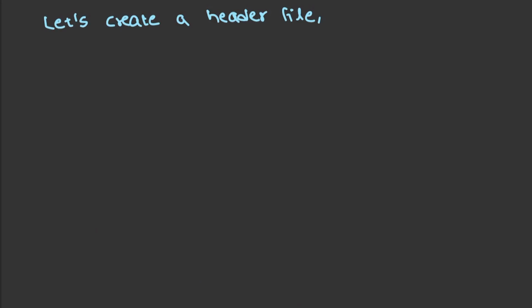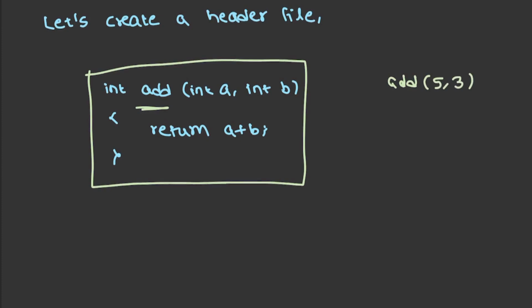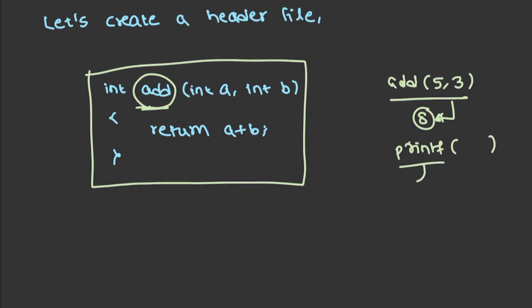Consider you have written a function for addition. Just imagine this is a very complex program and you want to reuse this code. That means whenever I write add of 5, 3, it has to give me the result 8. Basically, I need to give a functionality to add similar to printf. While you are writing printf, you are not writing its functionality, right? It has been written by someone else, as we have seen that it is in the stdio.h header file.